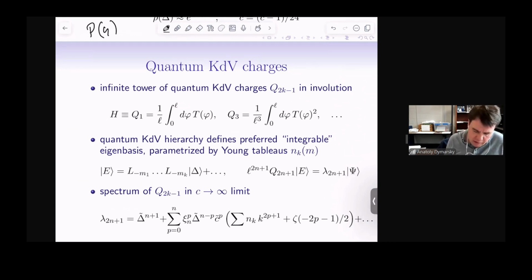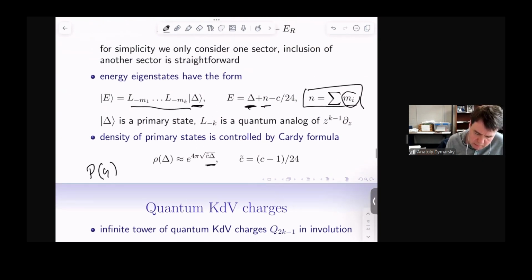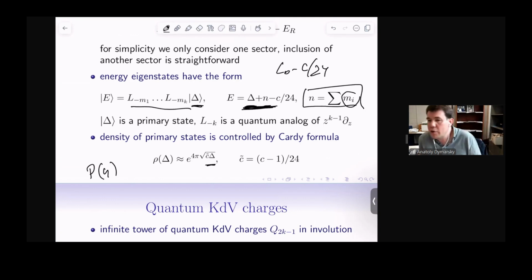At the level of the CFT Hamiltonian, many descendants have exactly the same energy. The CFT Hamiltonian is very badly degenerate. Of course, there is nothing new about it. It's just that when people talk about thermalization in two-dimensional CFTs, this is quite often overlooked as something unimportant. But if you care about thermalization dynamics in two-dimensional CFT, it's important to understand that the CFT Hamiltonian, which is L0 minus c over 24, is very badly degenerate because all the descendants at a particular level have exactly the same energy.